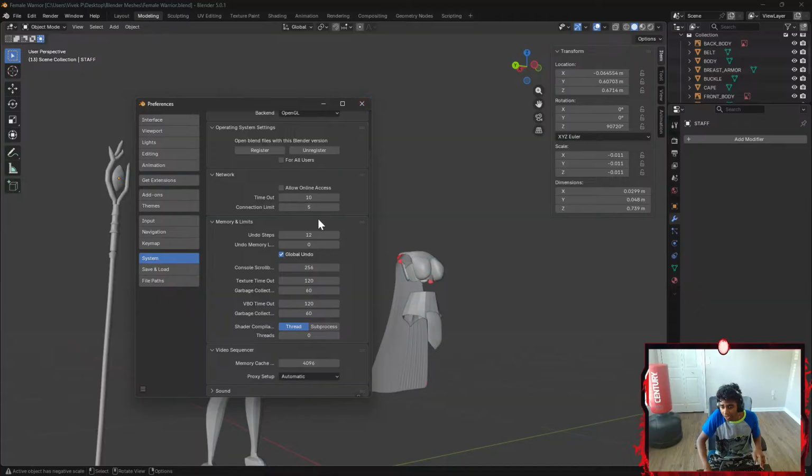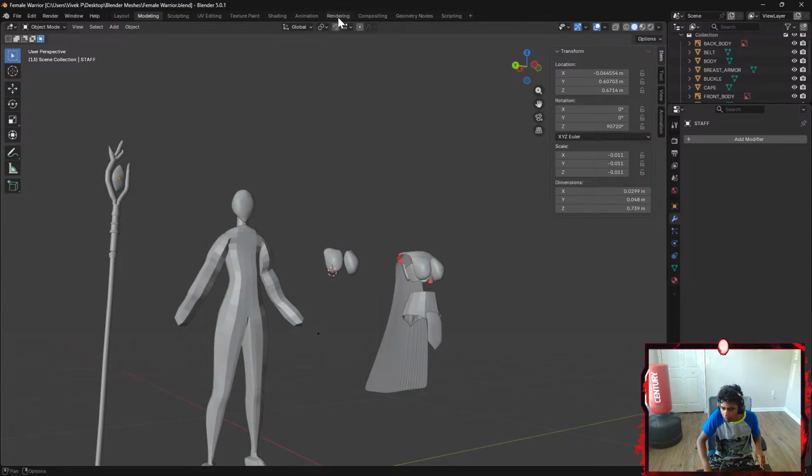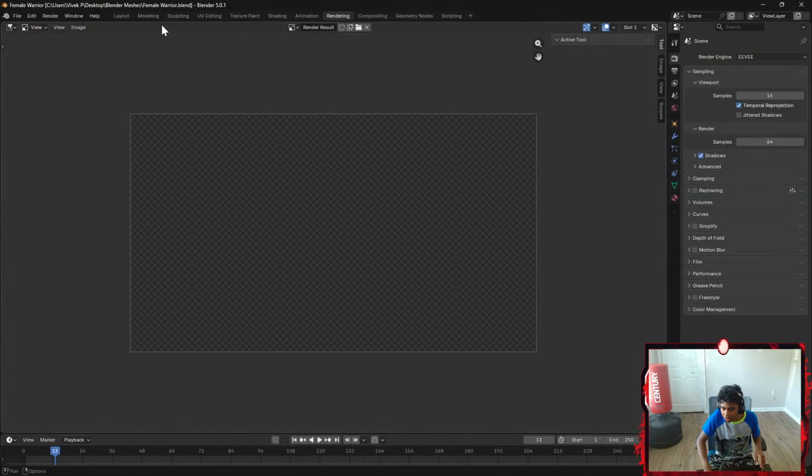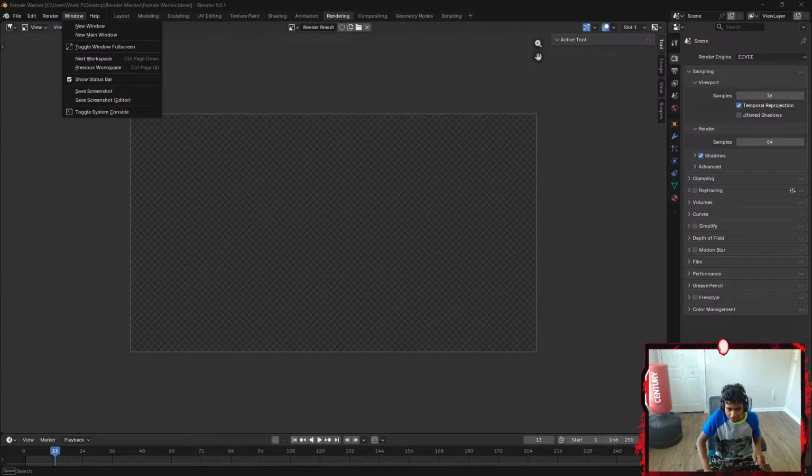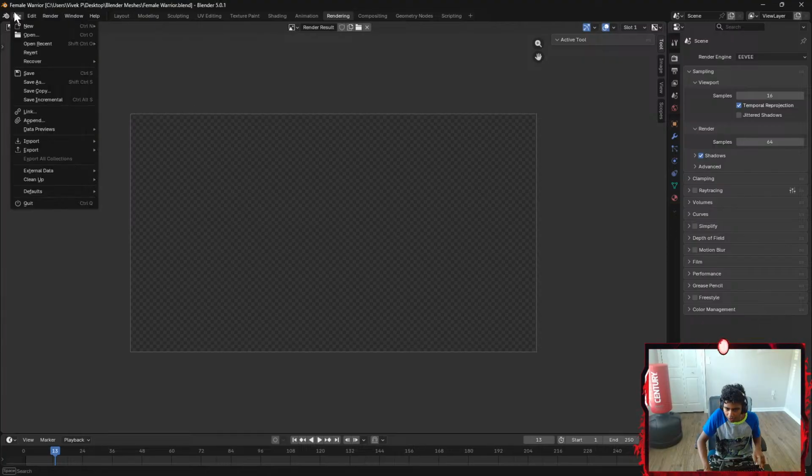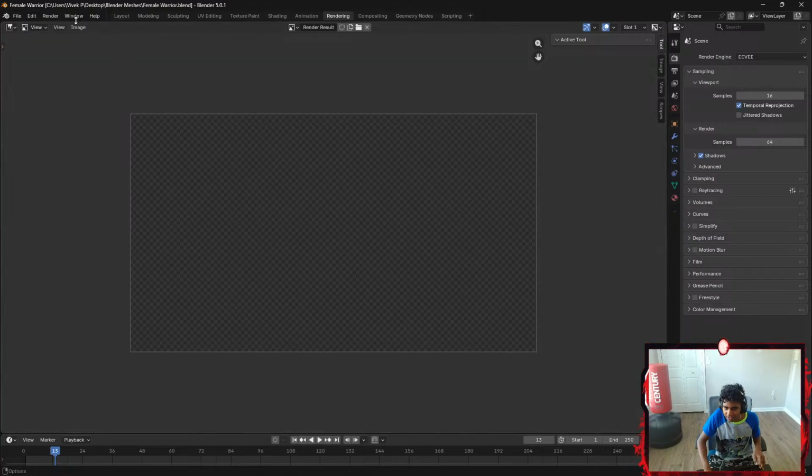Even though I decreased my undo steps to 12, it still doesn't seem to work much. Okay, I see rendering here, although I highly doubt that's what I'm looking for. I see window here. I don't see render properties. Use the simplify global switch. Should it be somewhere in files and settings? The thing is, I don't even see settings.